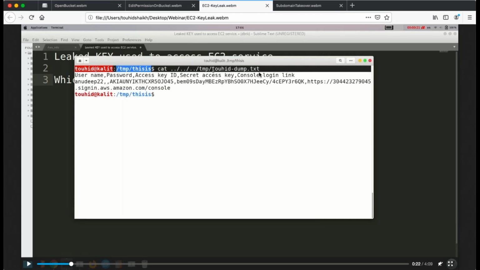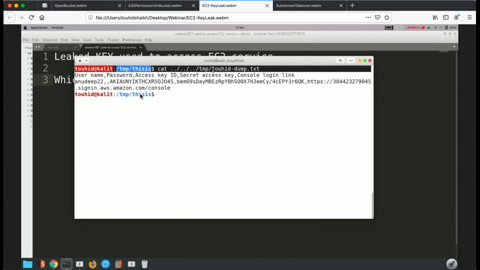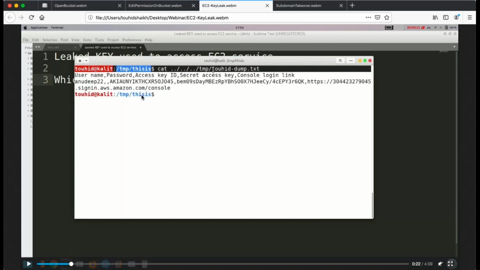As we already dumped the key, I'm going to use the previous key to extend this attack into something more dangerous, like compromising the EC2 instance or dumping the EC2 instance and verifying the snapshot and all.